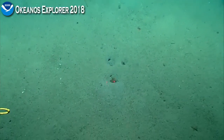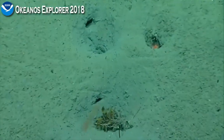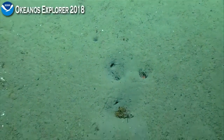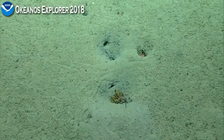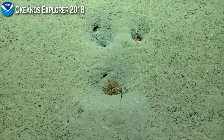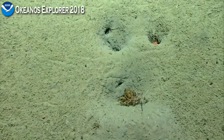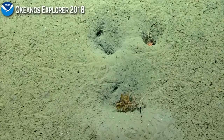See anything in that? Good video, copy, Bridge. Thank you. More? Yeah, if we can zoom in, that'd be awesome. Just one burrow full of anemone, another one full of sargassum and brittle stars. And it looks like the brittle star is trying to make a hasty retreat back into the burrow. All right, are you happy with that? That's good, thank you. Great.